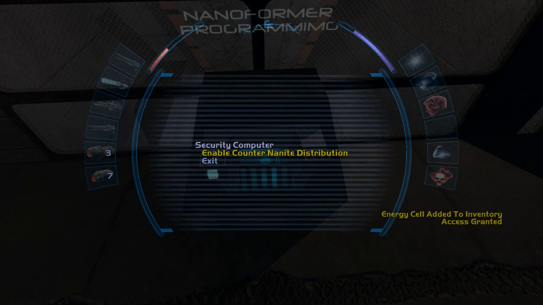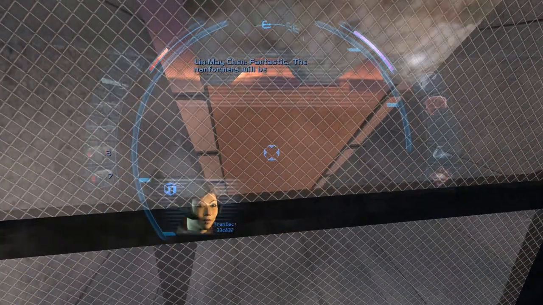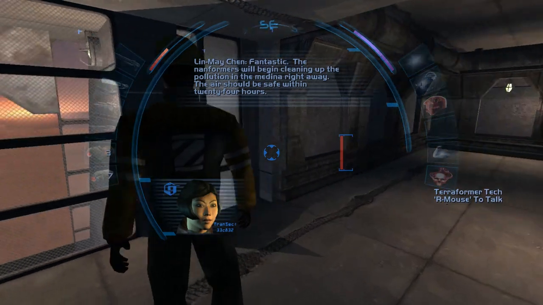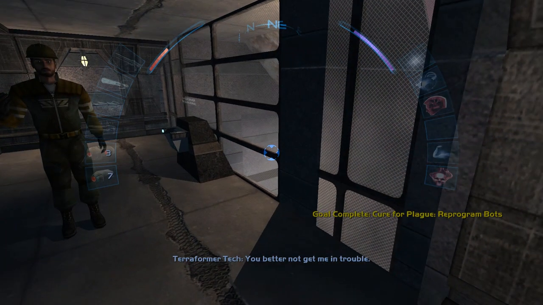Enable counter nanite distribution. Done, and we saved the world. Fantastic. The nanoformers will begin cleaning up the pollution in the Medina right away. The air should be safe within 24 hours. You better not get me in trouble. Wow, I've just helped a lot of people.